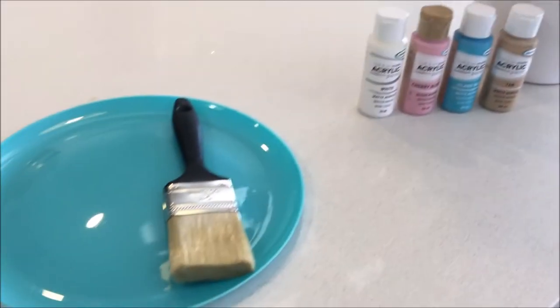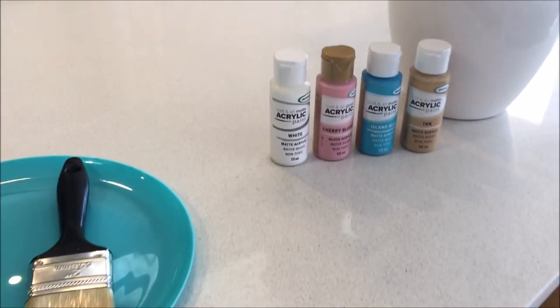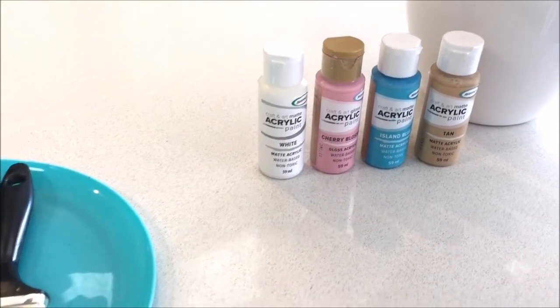My inspiration was just four simple colours. I chose these colours from Spotlight and they were just $2.99 per bottle. You could choose any colours of your choice.